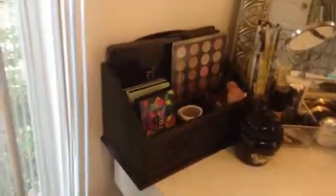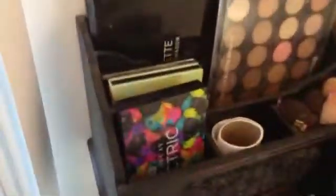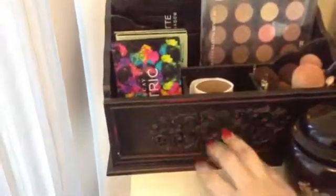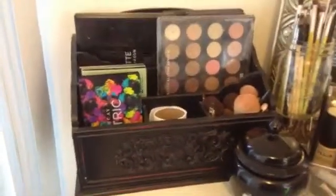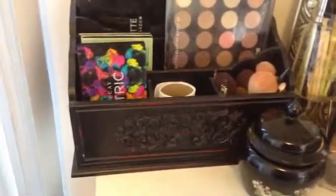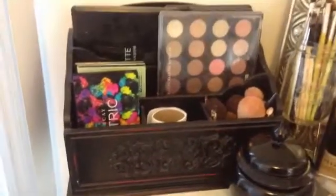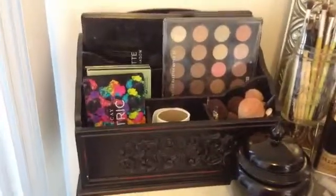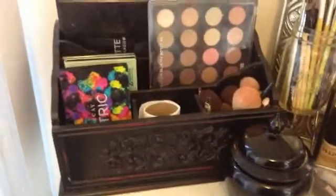Alright, so the first thing I did was, this was one of the items that I added to it from what I showed you I purchased at Walmart. This is just one of those like letter organizers, and I had purchased this from Goodwill for about $5 about a year ago. It's been sitting on my kitchen counter just collecting crap for a really long time. We don't actually utilize it the way I thought that we would. So I decided to use it to hold my palettes.